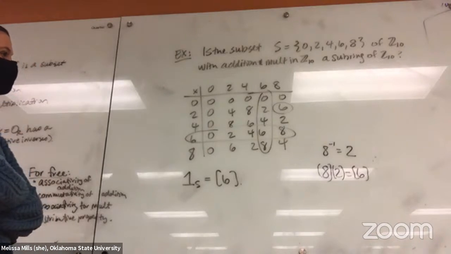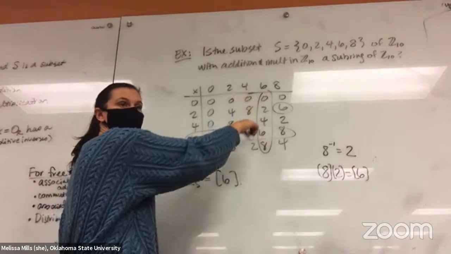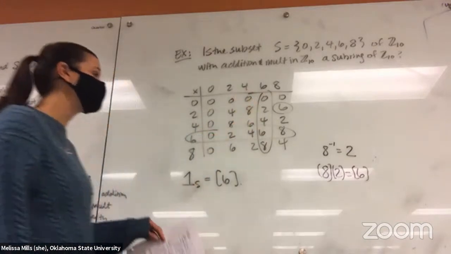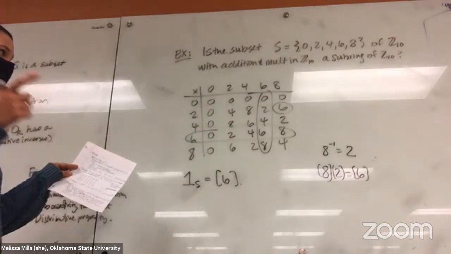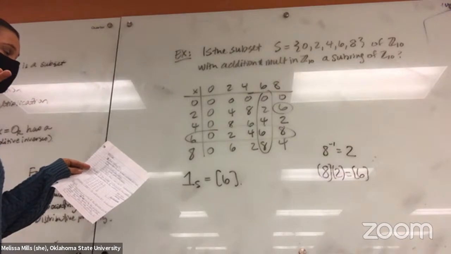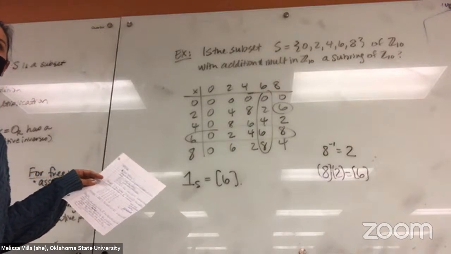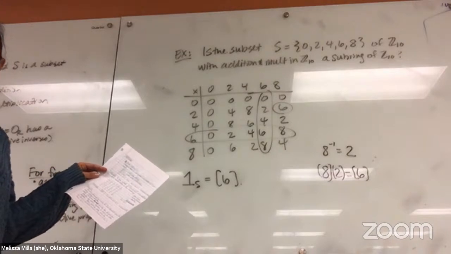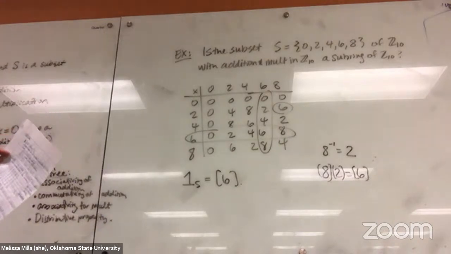Yeah, cool. And then I can see that 4 is its own multiplicative inverse, right? And so on. So this one does have multiplicative inverses, and it has a unity, then what kind of a thing is this? So look back at our other definitions. Is it an integral domain?